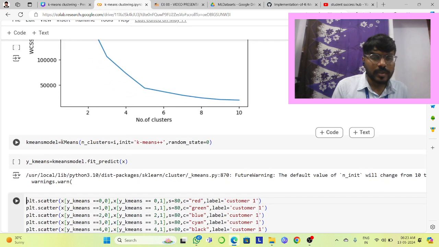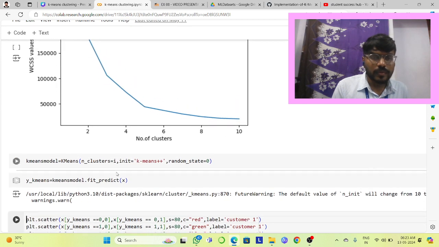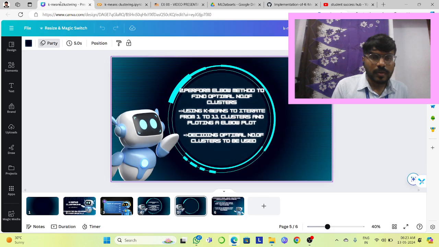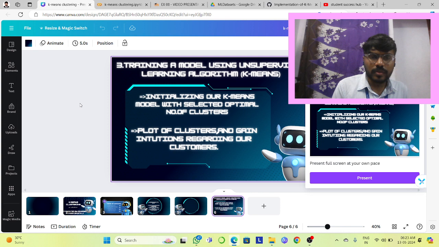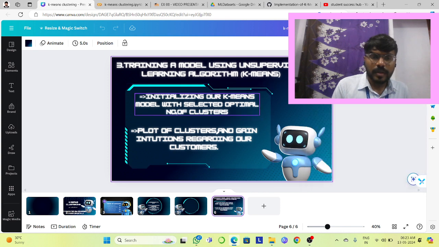Now the k-means model we look into. Let's go to the last topic of this content, training the model using an unsupervised learning algorithm. Initializing our k-means model with the selected optimal number of clusters, plotting the clusters and gaining insights regarding our customers.